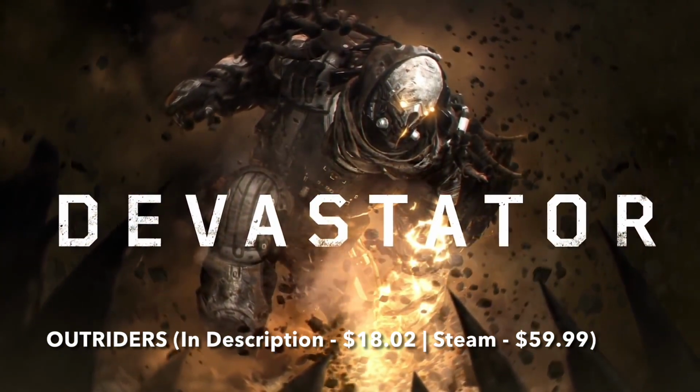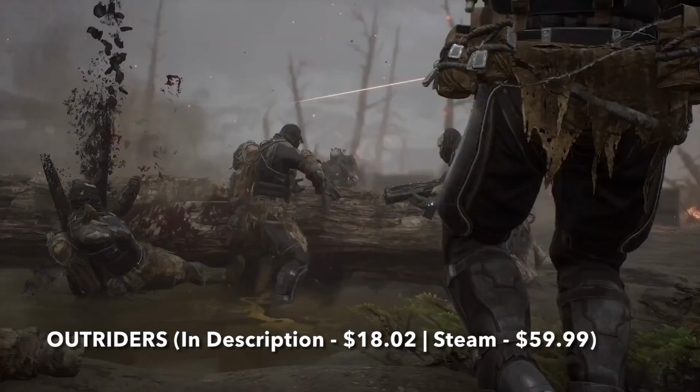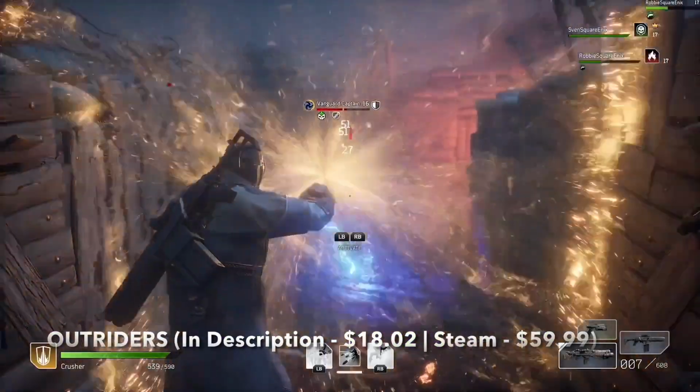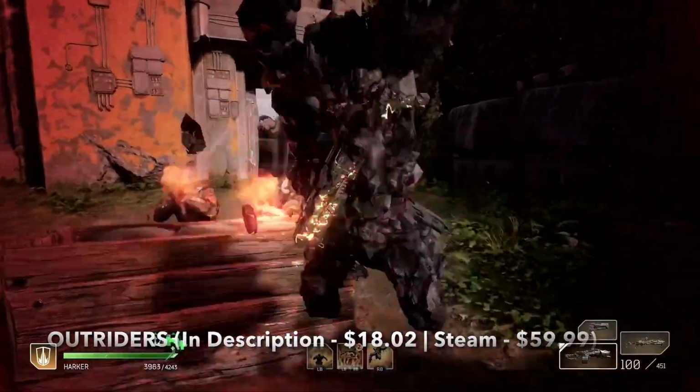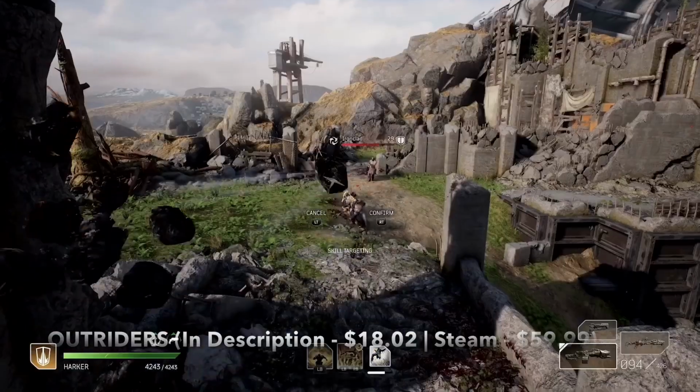The Devastator class is a tank in human form, a biological sledgehammer. Difficult to kill and dangerous to be near, the Devastator's control of gravity allows for brutal attacks, such as the Impale ability or Gravity Jump.